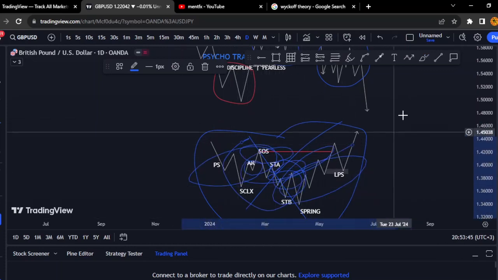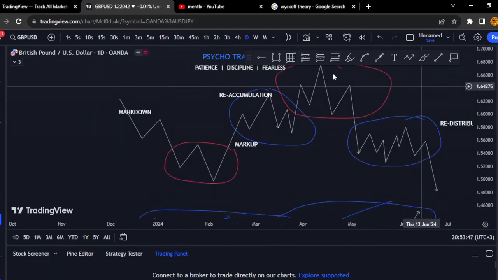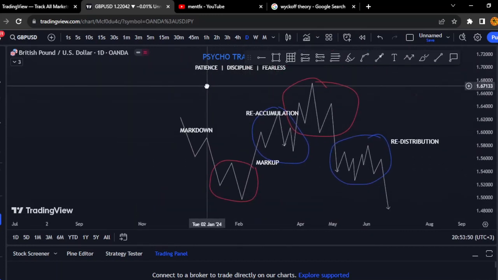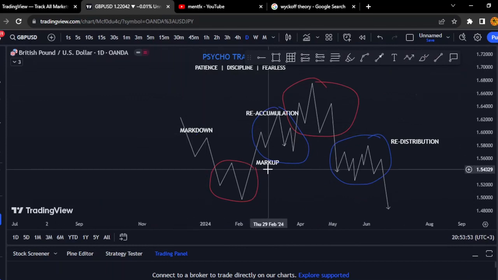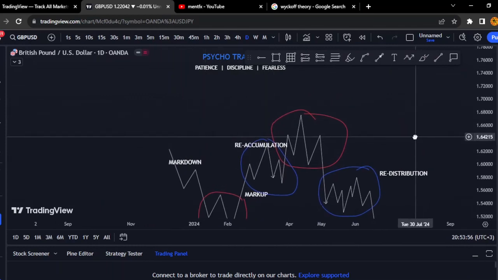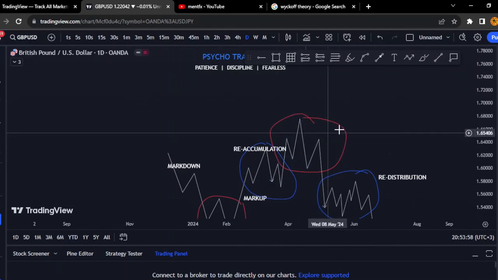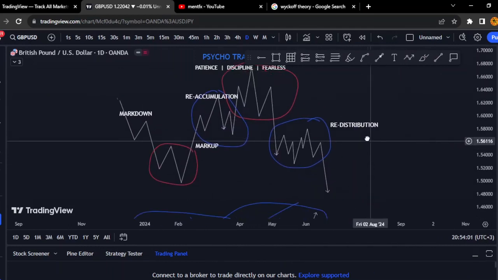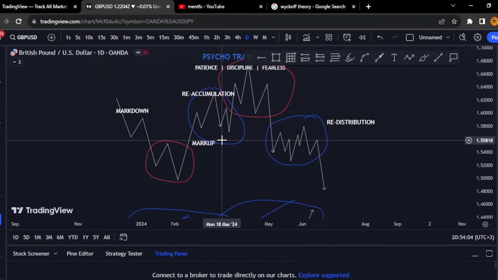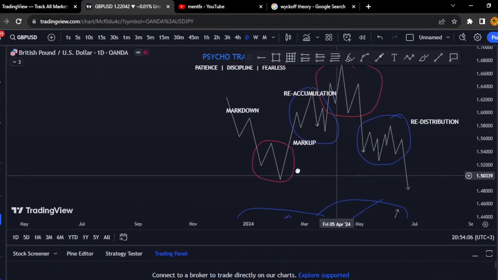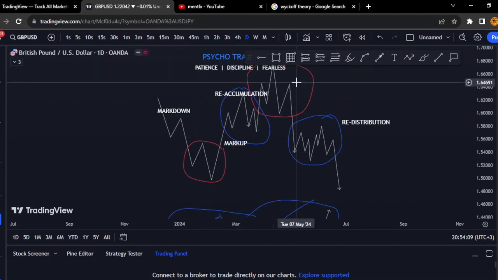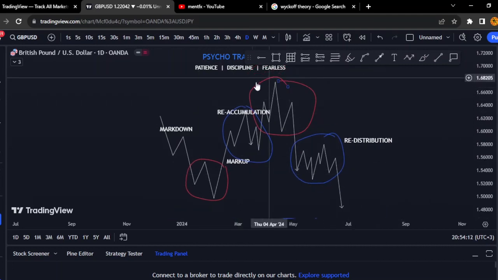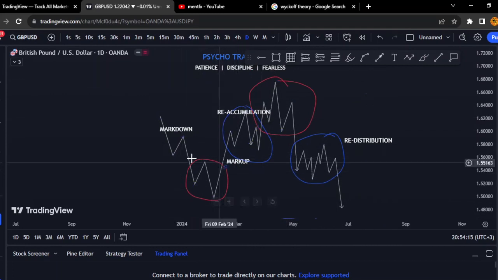So right now, this is what I wanted you guys to see. Wyckoff has the markdown phase. It has the markup. It has the reaccumulation. It has the distribution phase. It has the redistribution, and the markdown, as I've shown you guys. The reason I wanted to mark the accumulation and distribution phases is because this is where most people get conflicted. How is the market changing? Is the market continuing to the upside? All that will be solved in this video. So just buckle up.